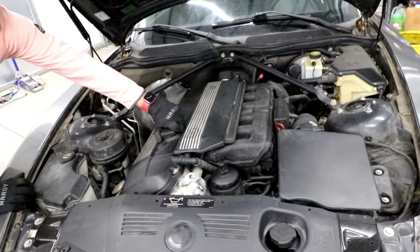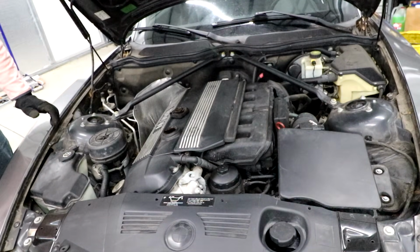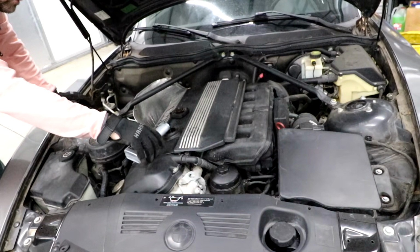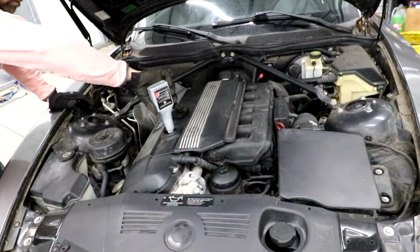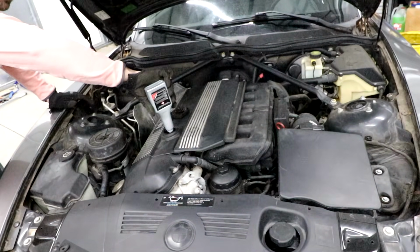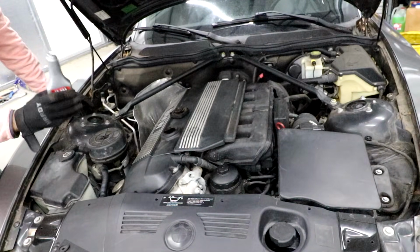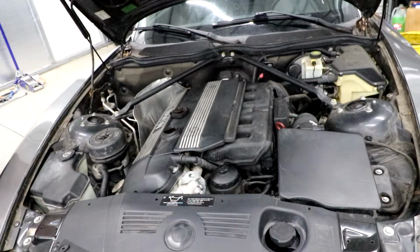All right guys, so we're just gonna remove the oil fill cap. You can see I was just driving her around. Little smokes, never hurt anything. And then just pour this in. Now, as we're pouring this into the oil, what we do need to remember is that you need around 5 hours of drive time before this AT-205 can be fully effective.